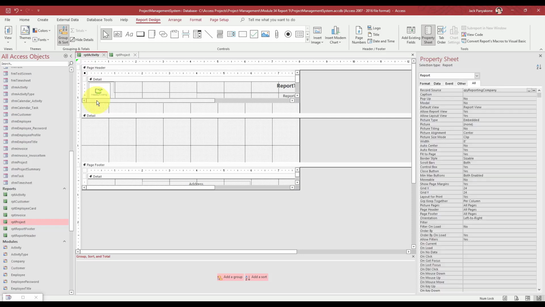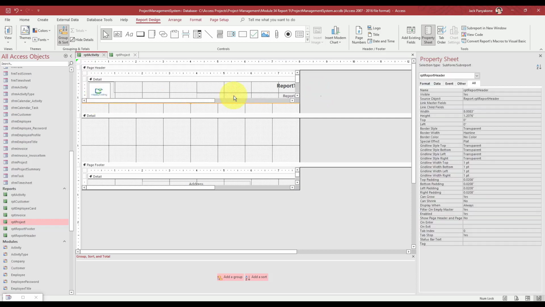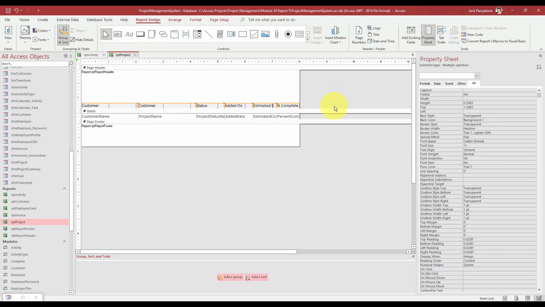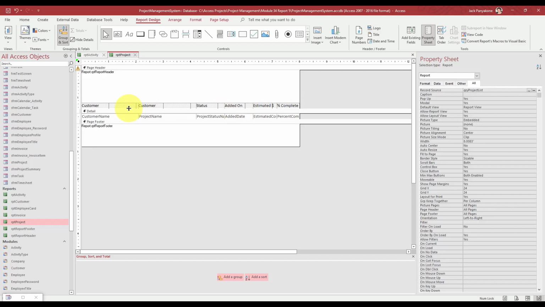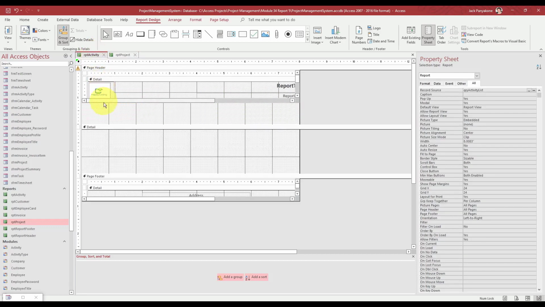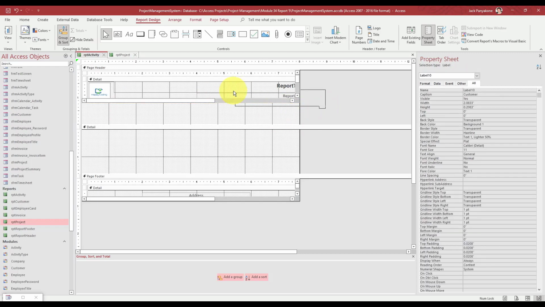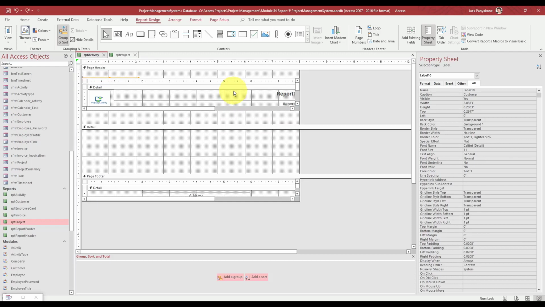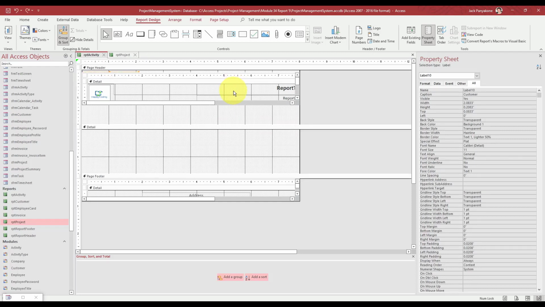Oops. It does not paste for us. Let me do this. Let me grab this guy, copy, and select, paste. Oh, it's up there. Yeah, it's up there. You see that?